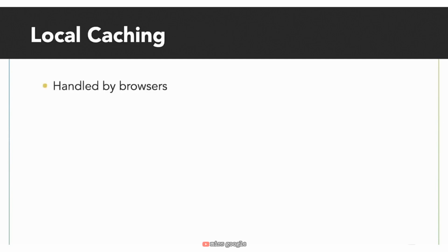When you're writing code, you can cache objects so other PHP files can interact with them. The caching we just covered relates to servers because the website administrator sets it up for their users on the server. There is also local caching, which is automatically handled by browsers. When you visit a website, the browser downloads CSS, JavaScript, images, and other static files. It saves these to your local browser cache, so if you visit the same site 5 minutes or 5 days later, the files are already saved to your machine, and that website will load much faster.